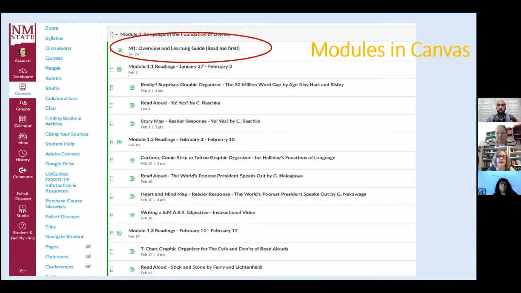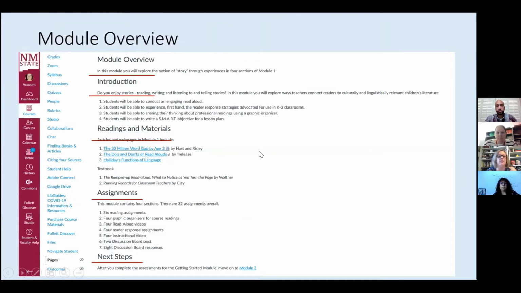I find that this really helps them navigate through the platform like Canvas. Once they get on there for 4 or 5 classes, it becomes overwhelming for them. So I try and keep a structure in here for them. So let me show you what the overview page looks like.